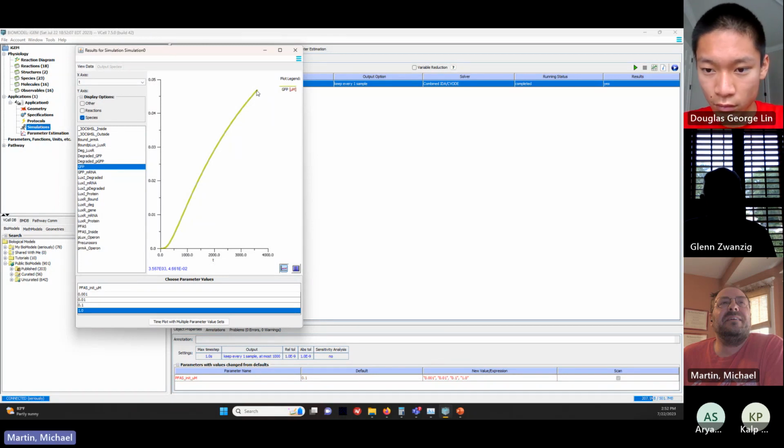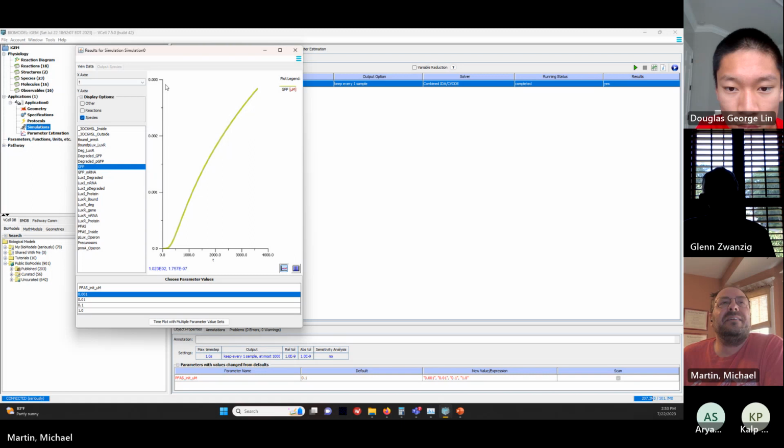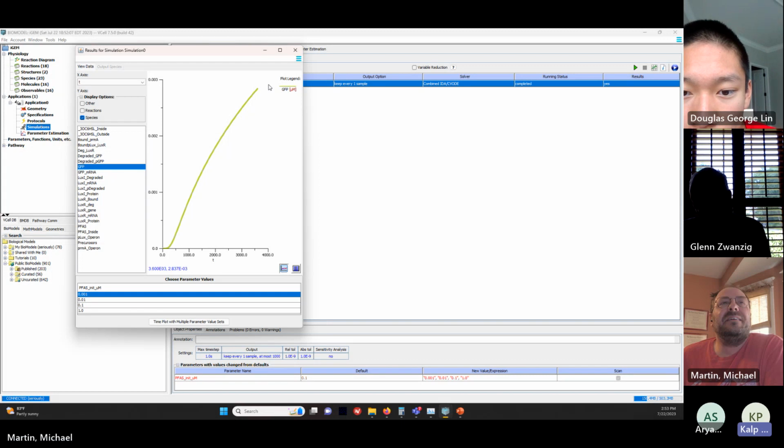You may have different answers if you did different constants. But if we're actually doing the experiment, would such a low value even be detectable?